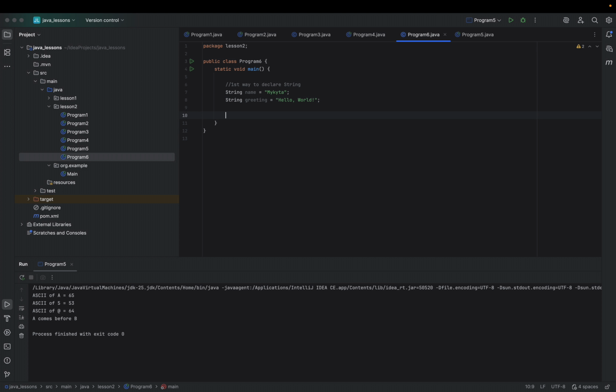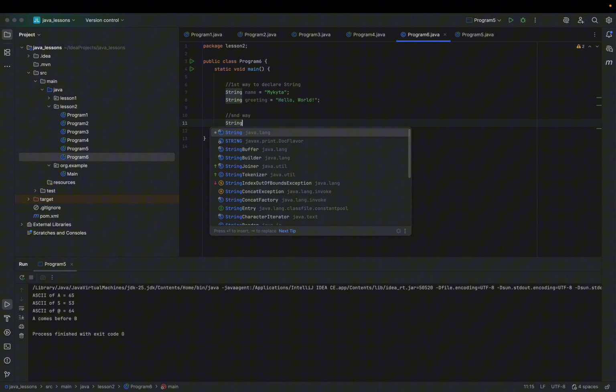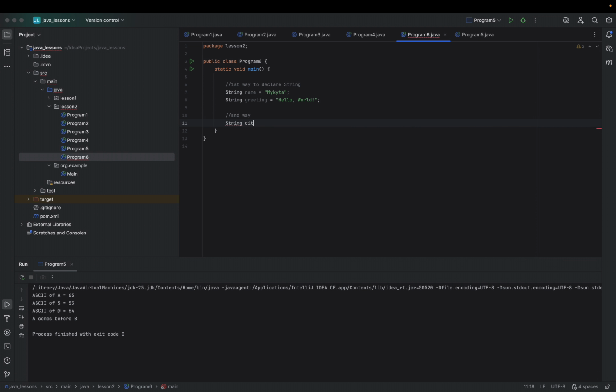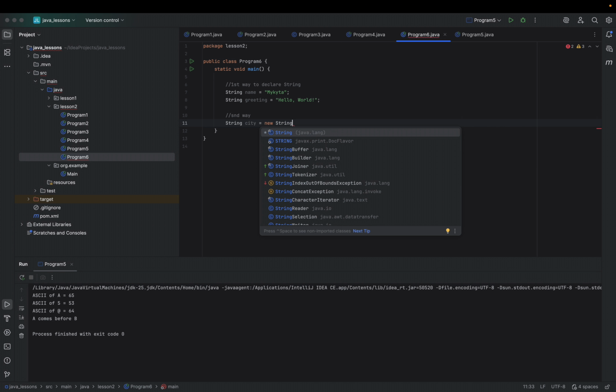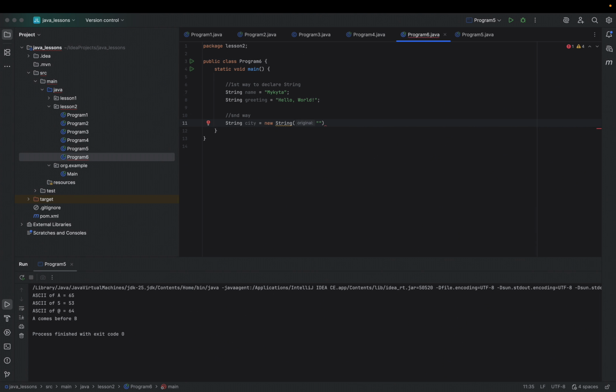And let me show you the second way. We can declare a string using the new keyword. So String city equals new String and the actual value, New York. String city equals new String("New York").